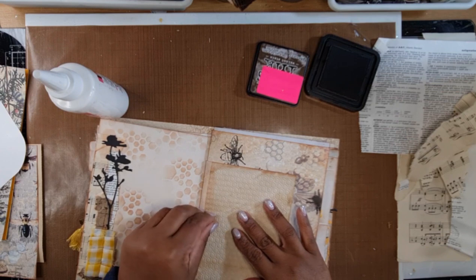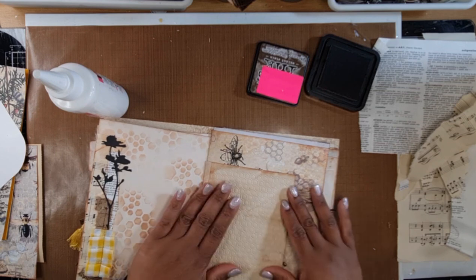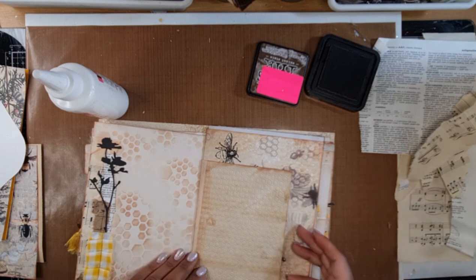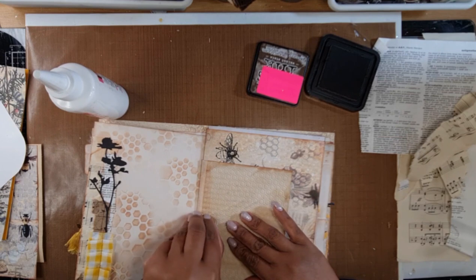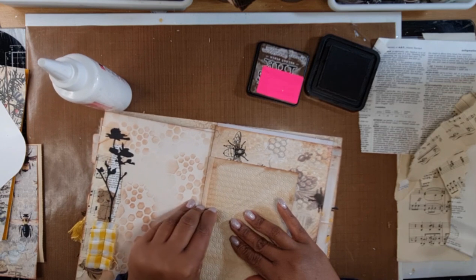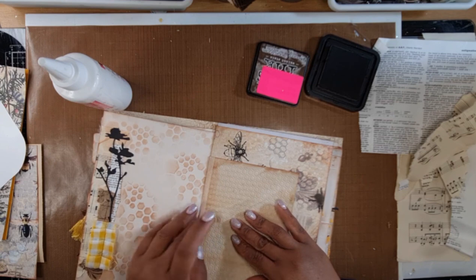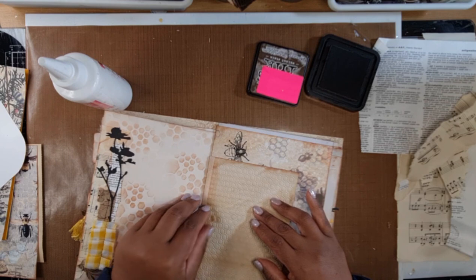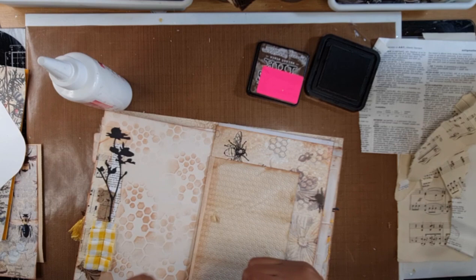Now, I didn't see this before. This is some masking tape that got stuck over here. Oh well, it is what it is. Let's put it that way. It is what it is, and it's going to be there, because I'm afraid that if I do take it out, I'm going to pull out other stuff as well. So yeah, it's actually coming out, so I'm going to leave it there. In fact, I'm going to glue it down, in fact.